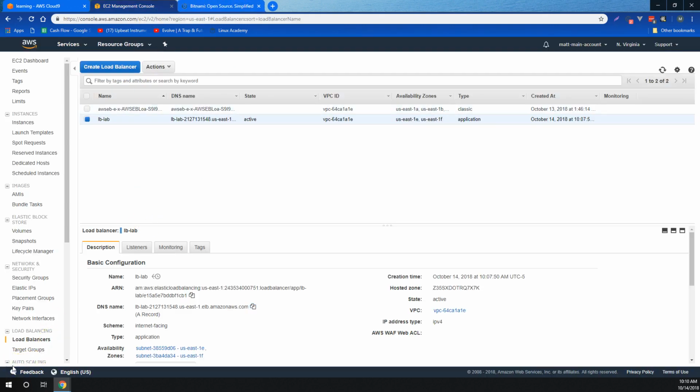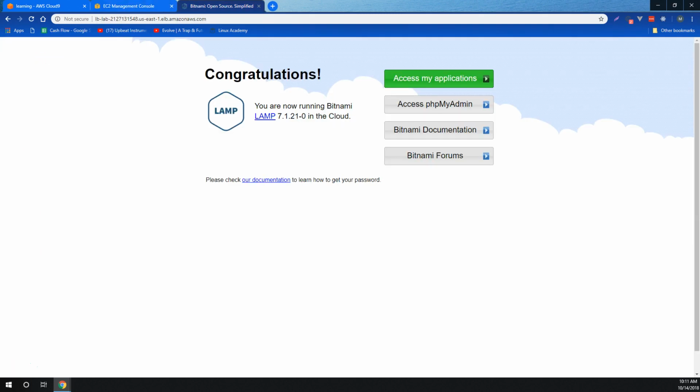So as a quick summary, what we did in this lab was we created a launch configuration using a LAMP stack AMI. We created an auto-scaling group with the launch configuration. We then created both a load balancer and a target group, and then we had the load balancer route internet traffic to the instances in that target group. Finally, we registered instances to the target group from the instances that were created in that autoscaling group. And now, whenever we navigate to our load balancer, it's alternating traffic to each of the two instances in our autoscaling group.